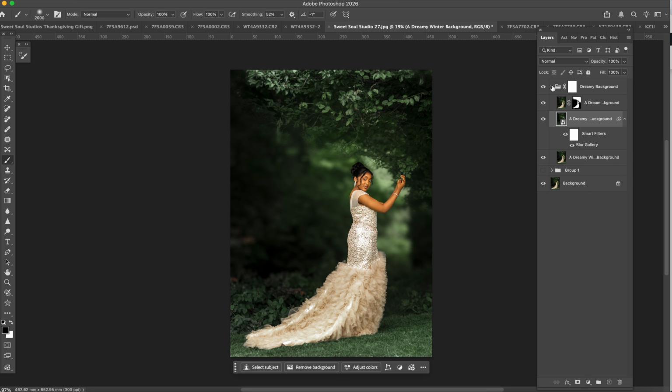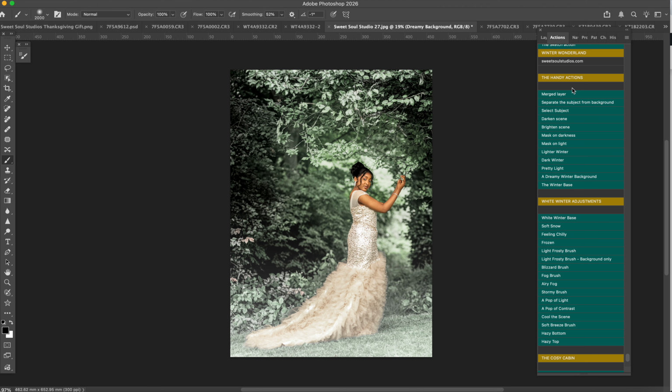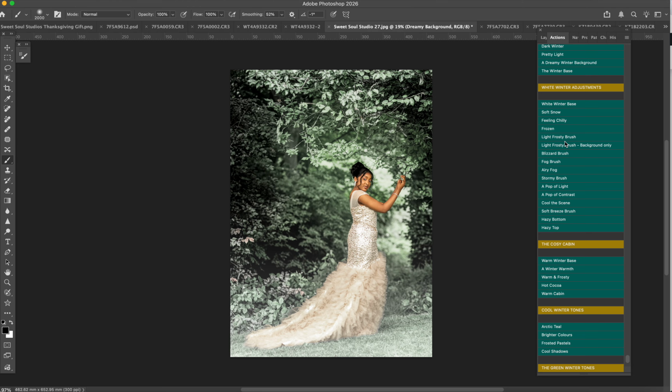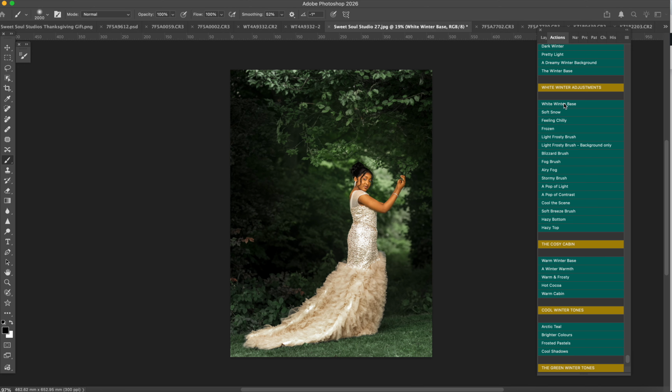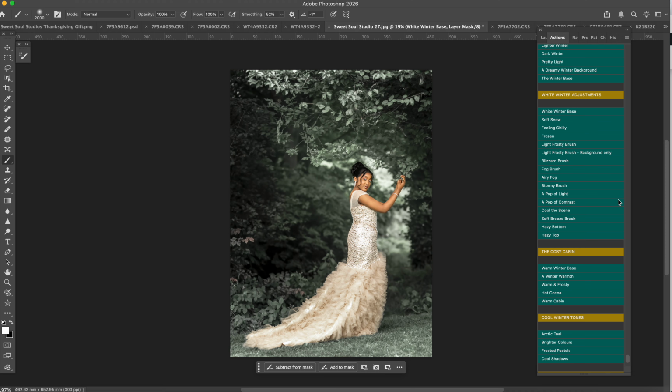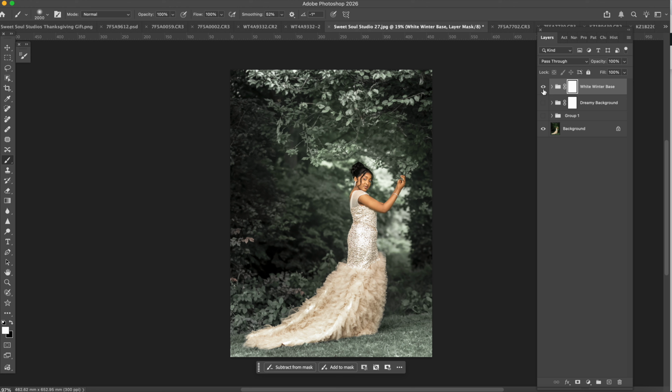Okay, so let's have a really quick look through. So we have some really handy actions here which will just help you throughout. There are a couple of darker and lighter actions, but when you play them you'll notice that they are different. We've got white winter base, so let's turn this off. We'll just have a quick play with a couple. So we've got white winter base, and this is like your base tone for your white winter actions. You can use some of these up here for your base tones down here as well. I mean, you can mix and match between all of them, but even that alone, the white winter base is absolutely stunning on its own.